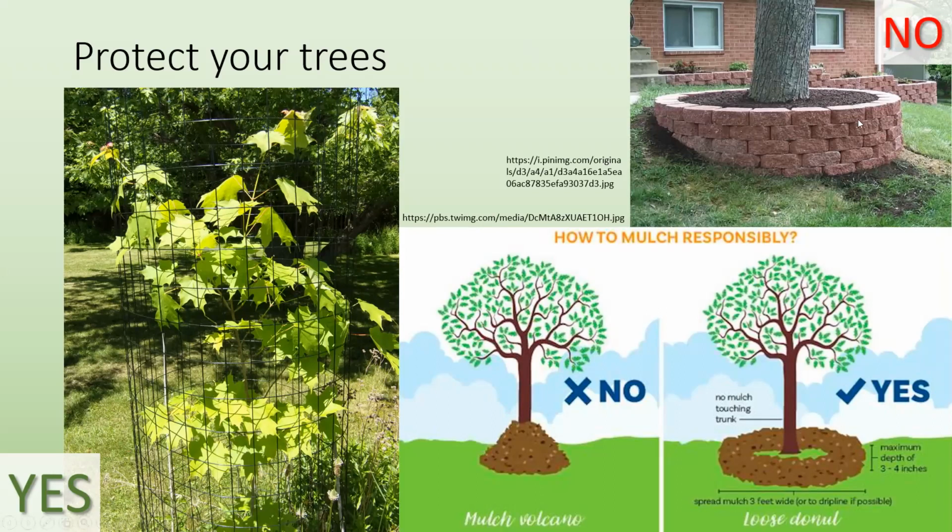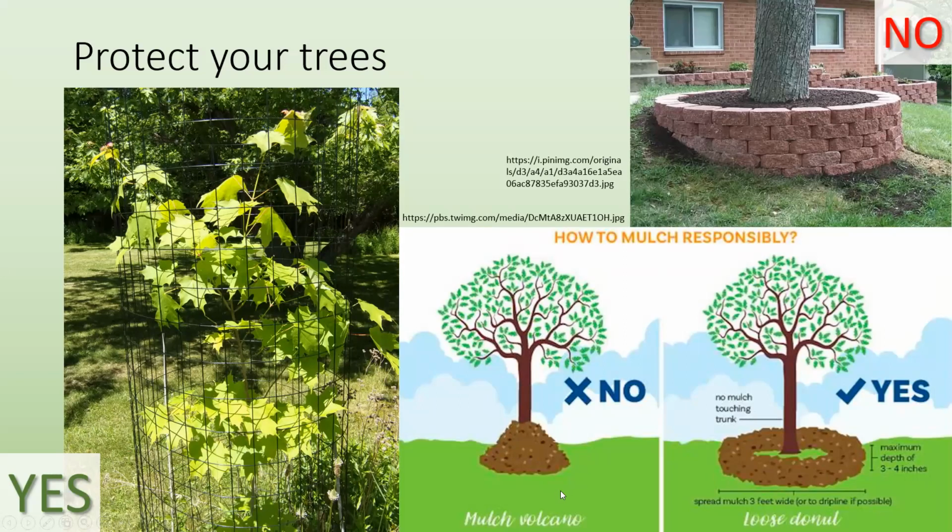And then this example in the top right is another example of what you don't want to do to a tree. You don't want to put a layer of rocks around it and build mulch around the bottom of the trunk. For one thing, this probably disturbed tree roots, putting in this ring of stone. And also the mulch will smother the tree because the roots need oxygen. So basically the tree roots can't breathe if they're covered in a deep layer of mulch. You see this a lot, the mulch volcanoes.